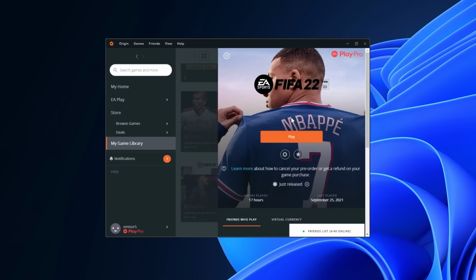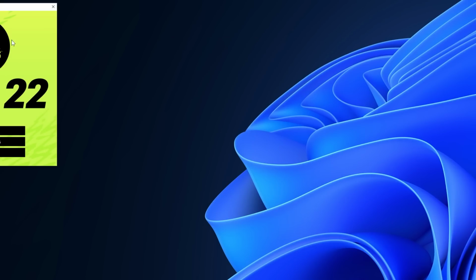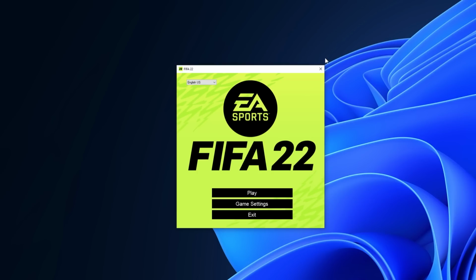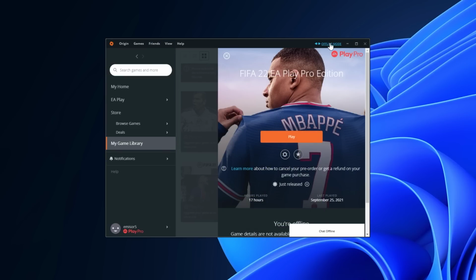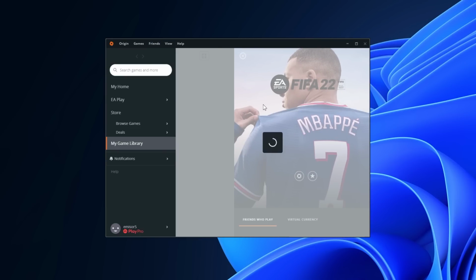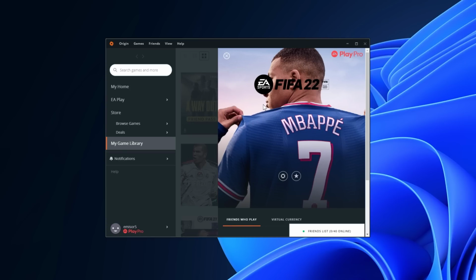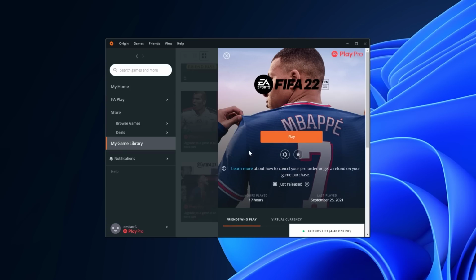Another thing that I've tried sometimes and it worked for me was clicking on Origin and then clicking on go offline. I was in the offline mode, I tried to click on play and then play the game. If it didn't work, I exit out from here and then go and click on offline mode and then click on go online again and then try to play the game again, and this time should work. Yeah, this is a very weird solution, but for me it worked multiple times, so I'm not sure what this is all about, but it's really interesting that this worked.